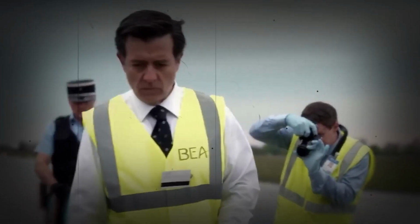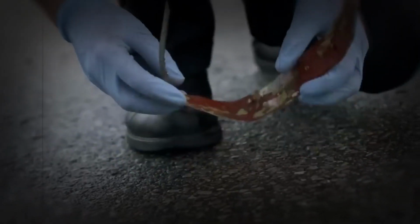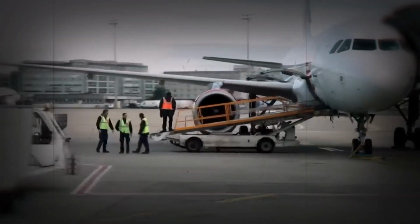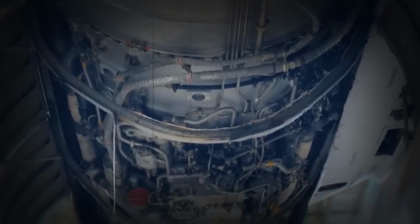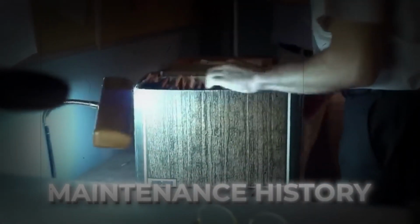Immediately after the accident, the crash site was sealed, and the investigation started. As I mentioned earlier, the investigators searched the part of the runway where the Concorde took a left turn, and they found that metal strip there. They examined the DC-10 of Continental Airlines, and indeed, the right engine was missing that metal plate. When the investigation team checked the maintenance history of Continental Airlines, they found that this metal strip had been repaired multiple times, which was against the engine manufacturer's SOP.